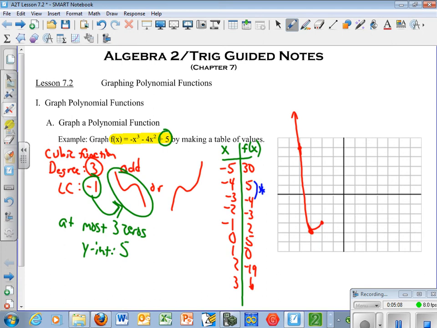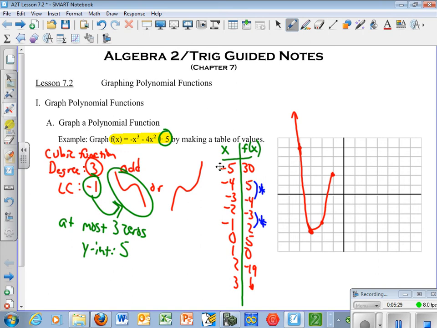At negative 1, we're up at 2. So we're actually above the x-axis now, which means somewhere between negative 1 and negative 2, it crosses the x-axis. And again, if you look here, here's where it switches from a positive to a negative. So this is what we're going to be looking at, zeros, here in a second.